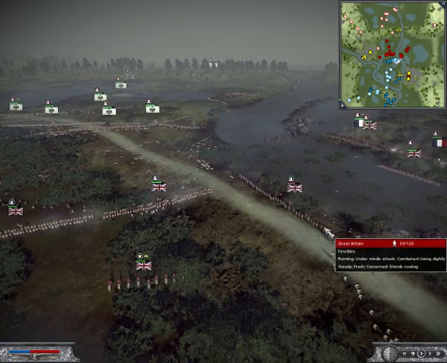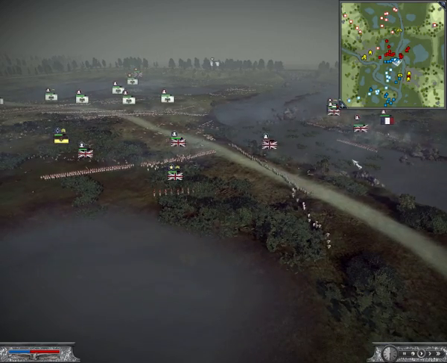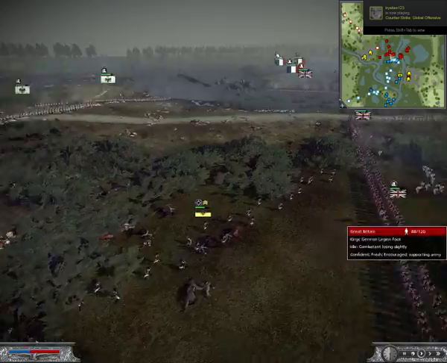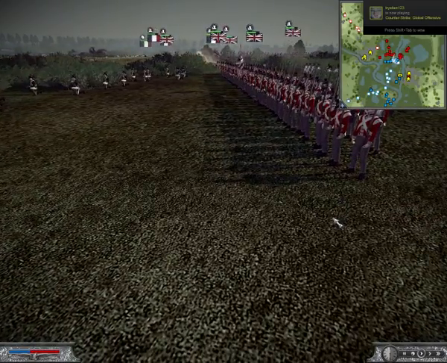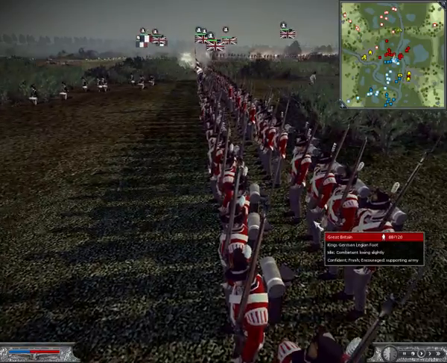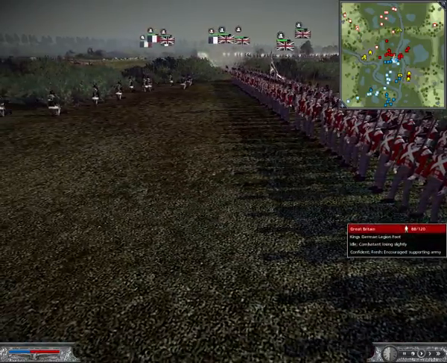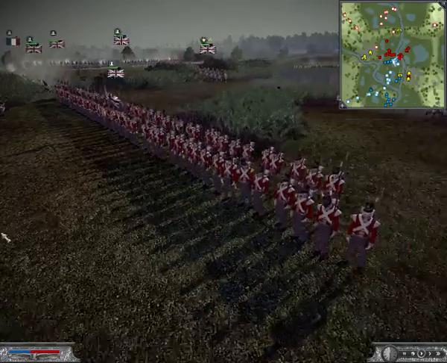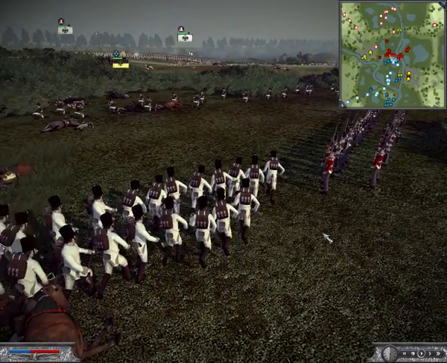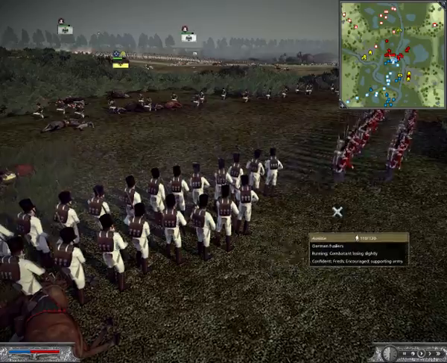These fencibles were not the best choice to hold off all these guys at once. But look, it's the King's German Legion Foot. These are my elites, you know, they're my best unit. They're like the old guard of France, you know. These guys are here to kick butt, and they weren't firing. So yeah, that sucks. So Austria moves up his men.